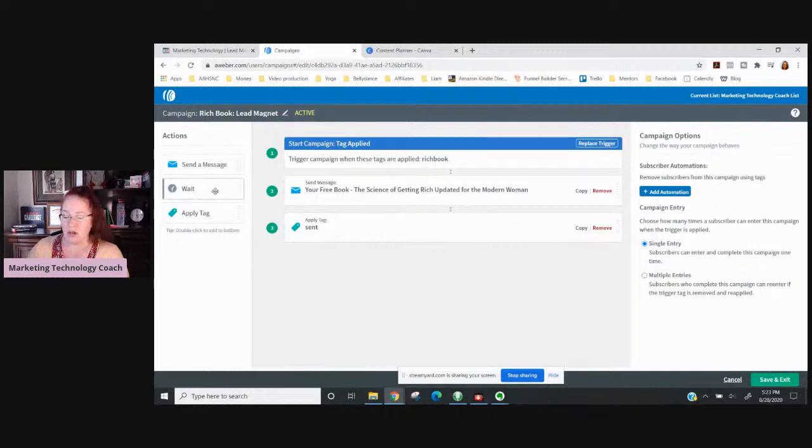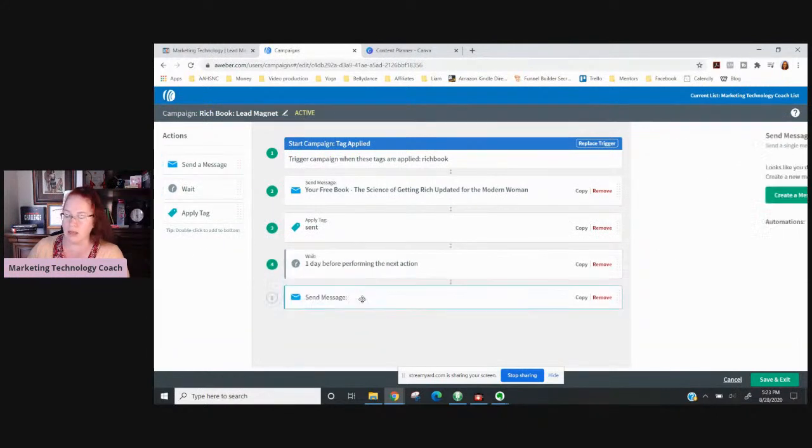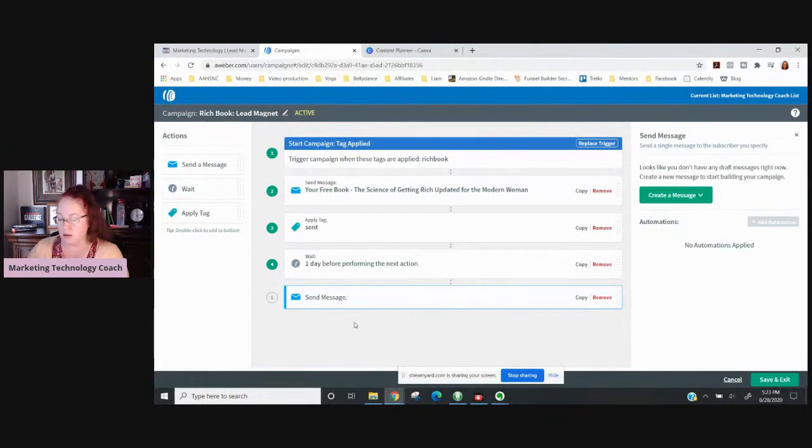Now I can add additional steps, like I can bring this here, wait, and then send another message. And you can set up a whole series. Super easy. So like here, I can go in here and just right from here, create the message. And I'm going, okay, this is pretty darn cool. Super easy. And this is the free version. Now, mind you, with the free version, you do have some restrictions, but if you're just starting out, this is awesome.